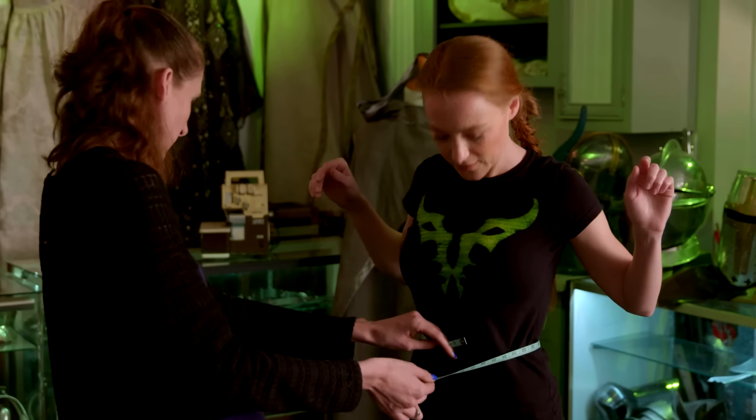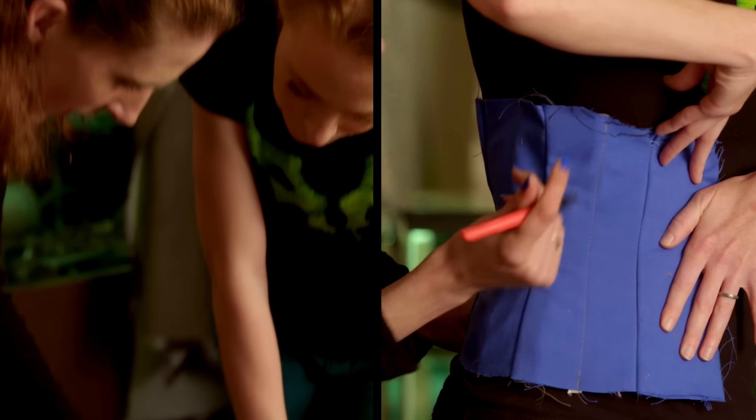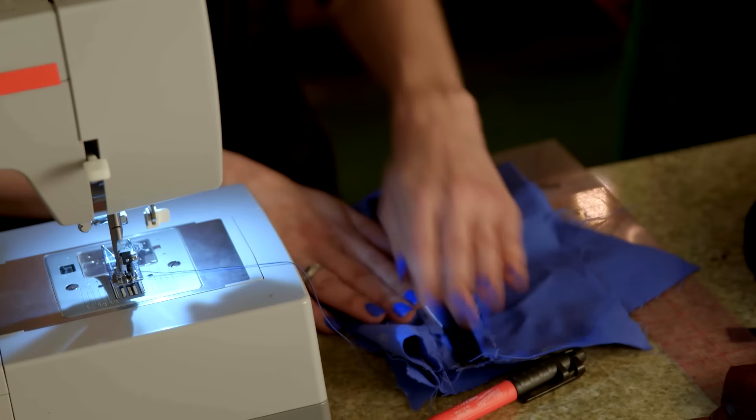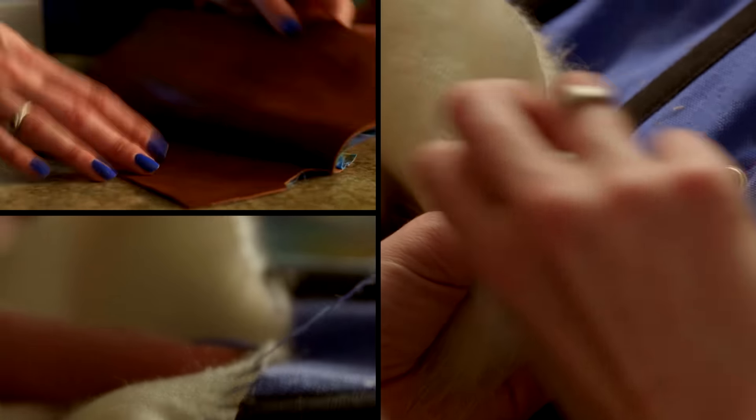You need your measurements first and foremost — can't do anything without those. Cheddar's making the corset out of very soft leather reinforced with metal bands, because you want the corset to be both comfortable and functional while doing battle. We're boning this corset so that it holds its own shape, and then we'll sew this lining onto the rest of the corset.